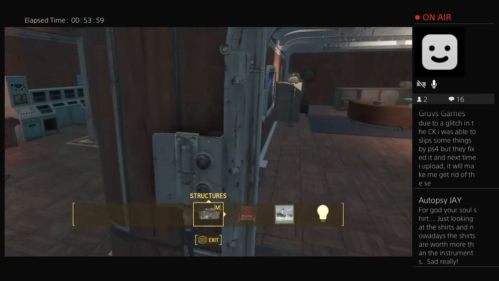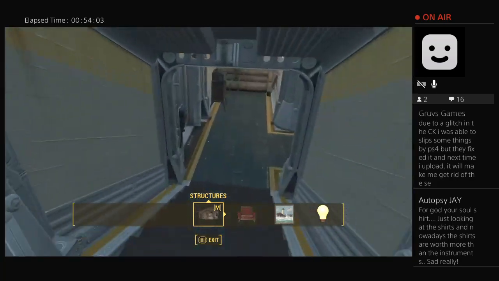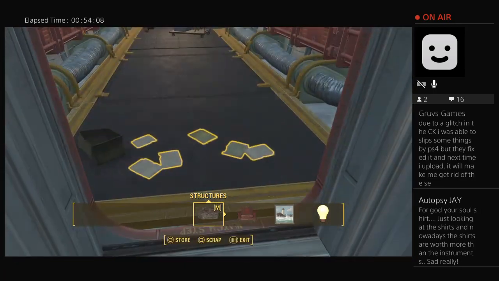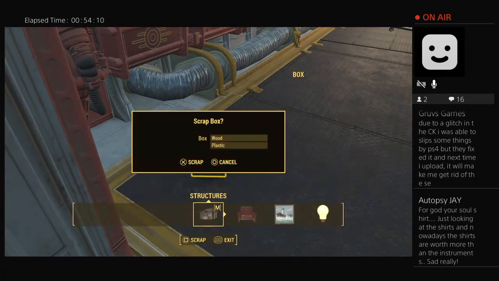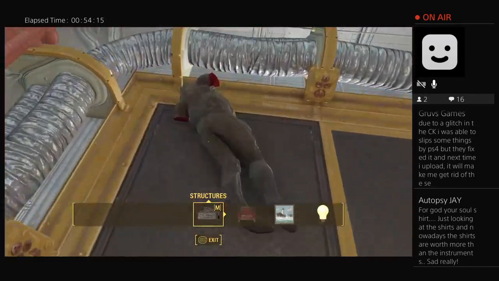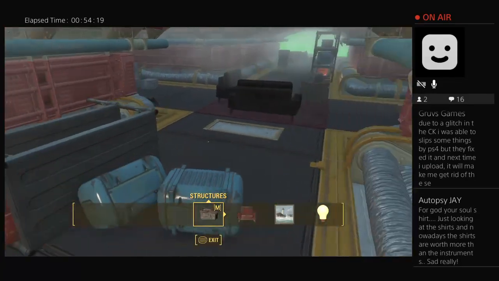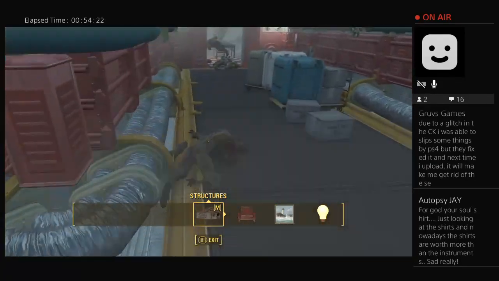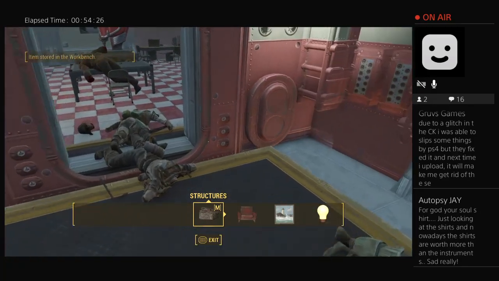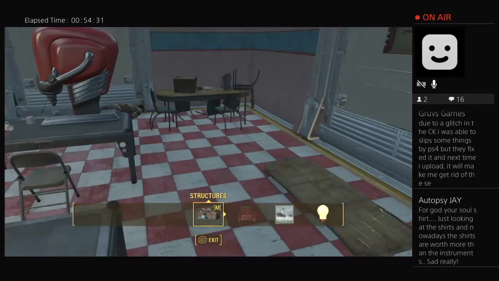Looks like I can scrap the whole vault. No, it can't be. Actually, no, I'm pretty sure it must be. I don't know. Let's just go and have a look around and get rid of all the bodies, at the very least. This is pretty cool, actually. You can have your own. I suppose there are probably other mods that let you have your own vault. There's a lot of it you can actually.